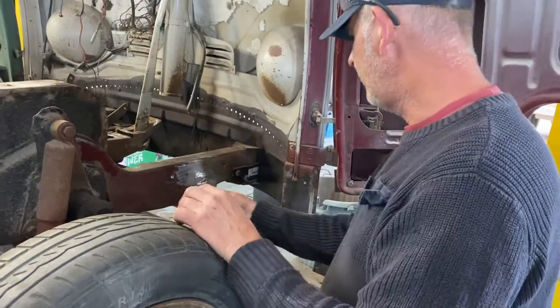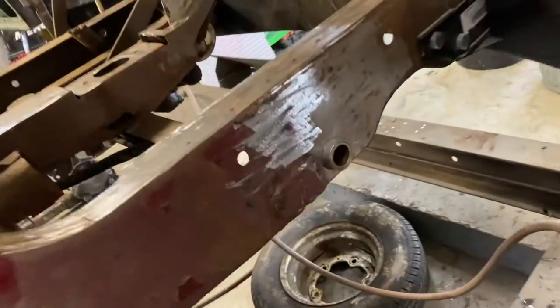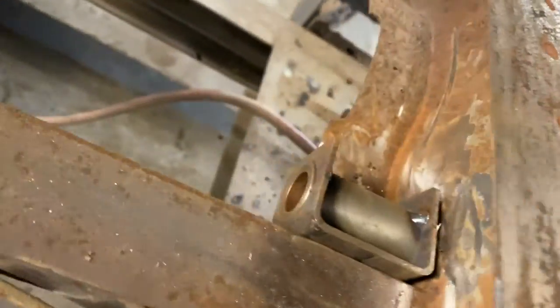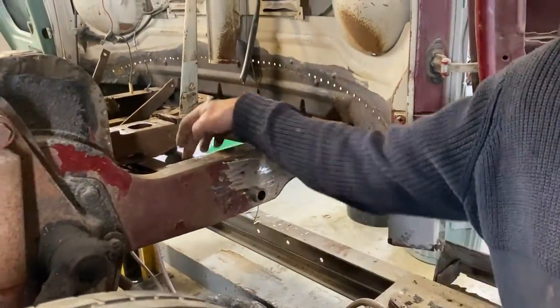This is looking about fair. Yeah, it worked. Now we're going to clean it up and weld that in. And once that's in, we get the extra bit of chassis in.